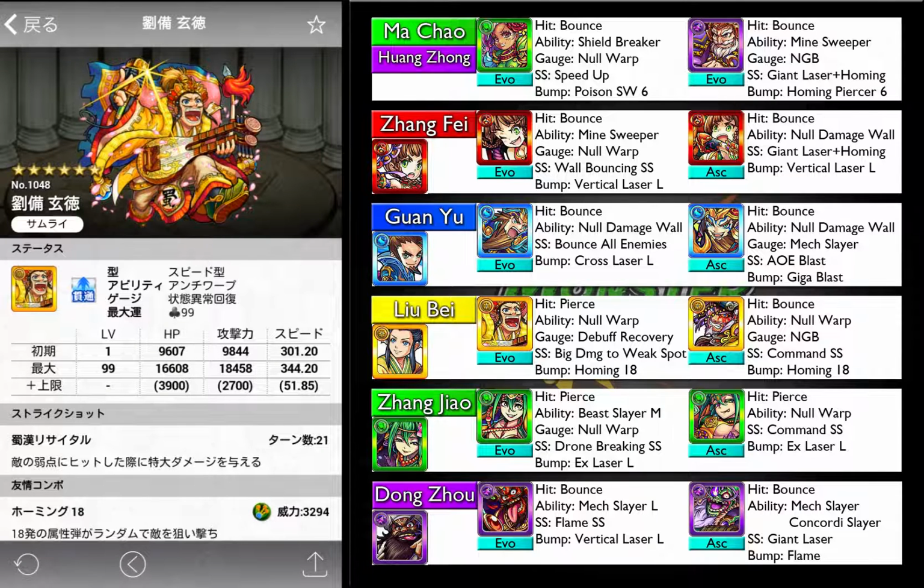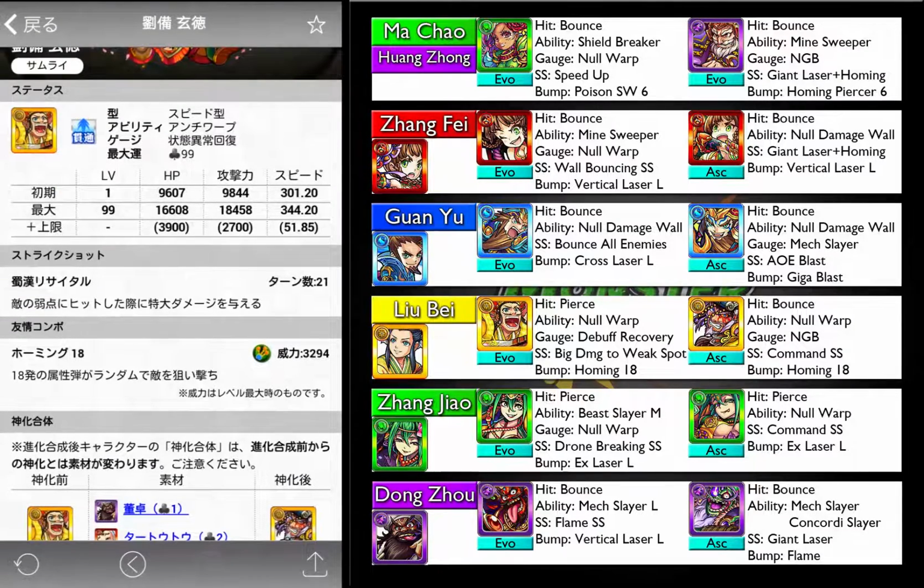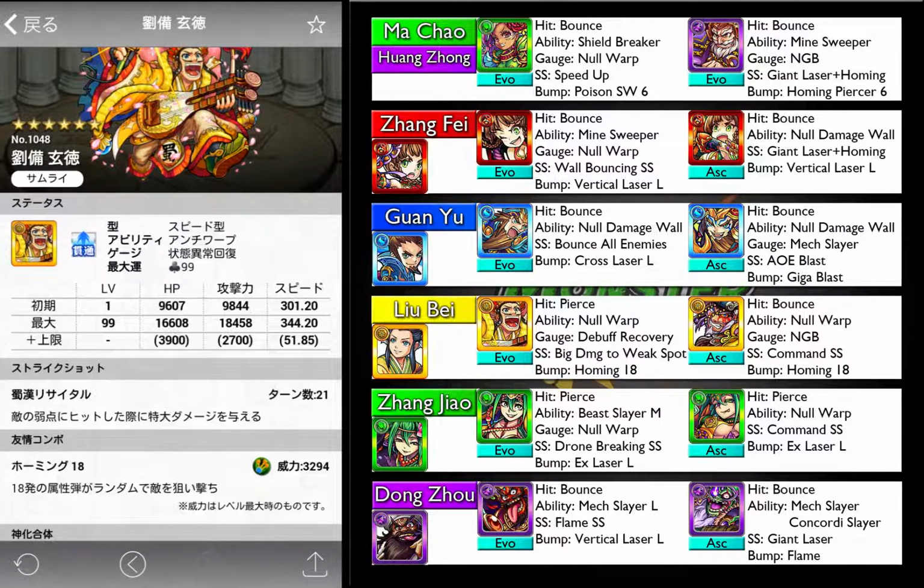So what it does is any monster he hits during his shot, if they're debuffed, so it's attack debuff, speed debuff, and then ability lock, which you'll see in Zhang Jiao stage, and poison. So if any of your ally monsters are debuffed with any of these four debuffs, then he can recover them with his gauge shot ability, and he is a pierce, so it's really easy to hit monsters with. But outside of that, that's his main use. Oh yeah, stun and sleep are also debuffs, so he can recover them.